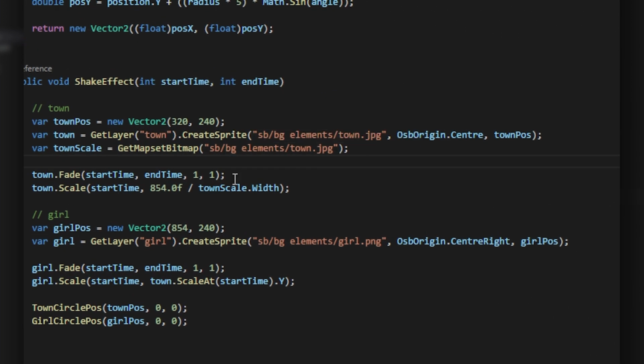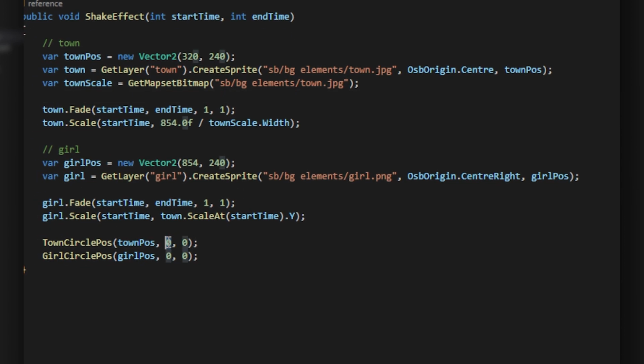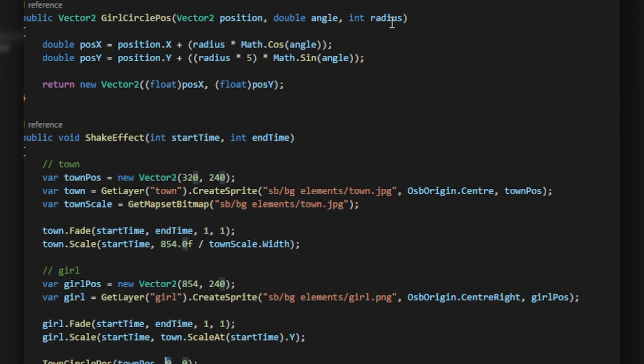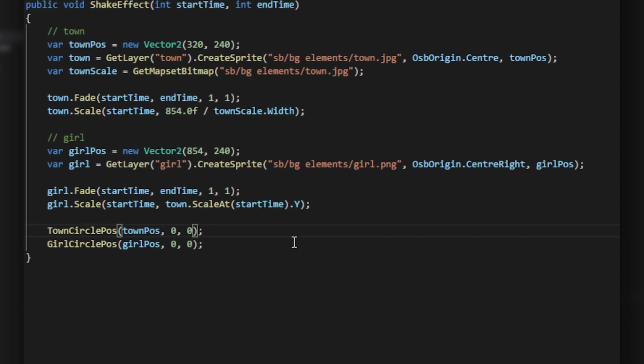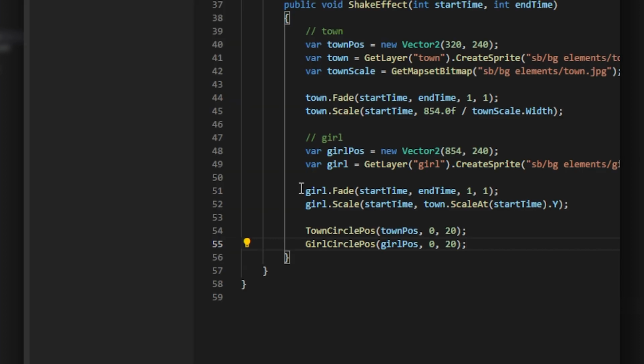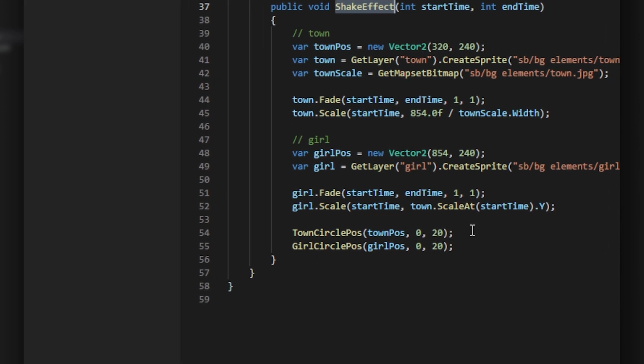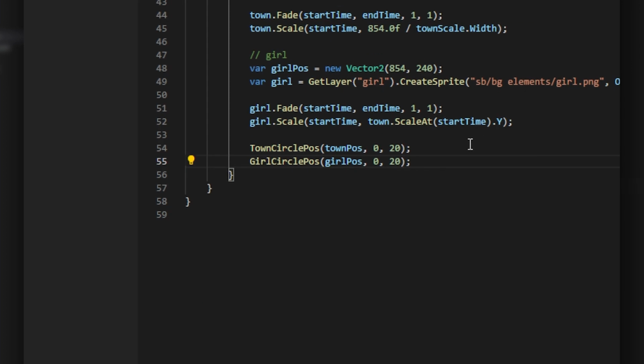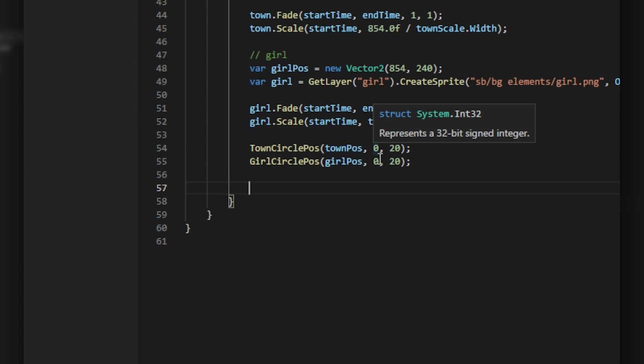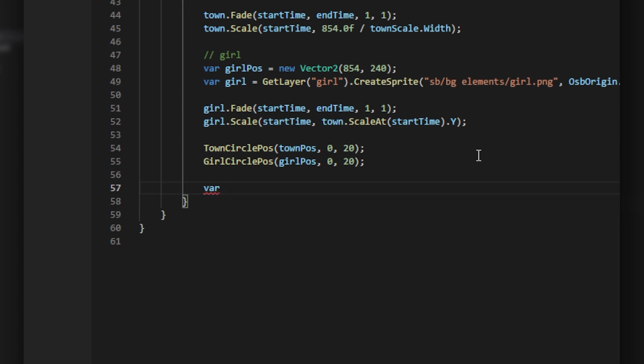To make it shake, first of all, maybe we could fill in the radius, if you go up here, with, let's just say, 20. We've got to make the shake effect, it's called shake effect after all. We have to make sure that it shakes over time. To do that, first we need to make a whole loop. For that, we should assign the angle and the radius for the loop, because we're going to change it over time, but we need to start it at 0.